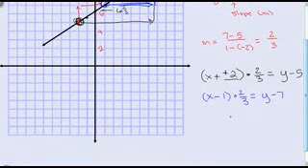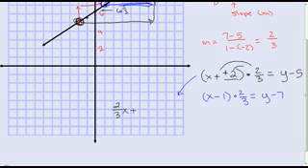Either one of these describes the same line, and we know that because if we go through and change them both into slope-intercept form, we'll end up with the exact same answer. So let's do this. 2/3 times x plus 4/3. Remember the 4/3 I talked about? We're going over 2 steps and up 2/3 twice, that's 4/3. That has to equal the change in my y values, y minus 5.